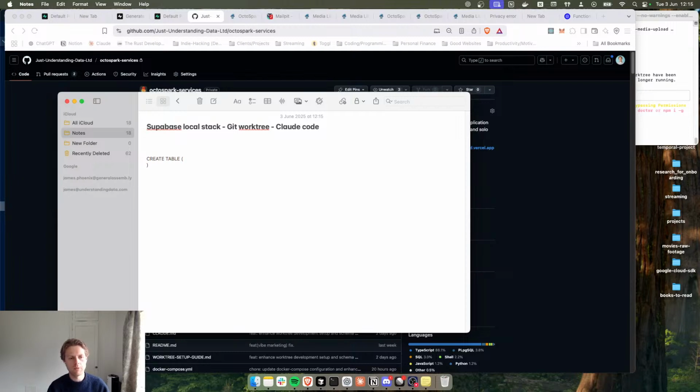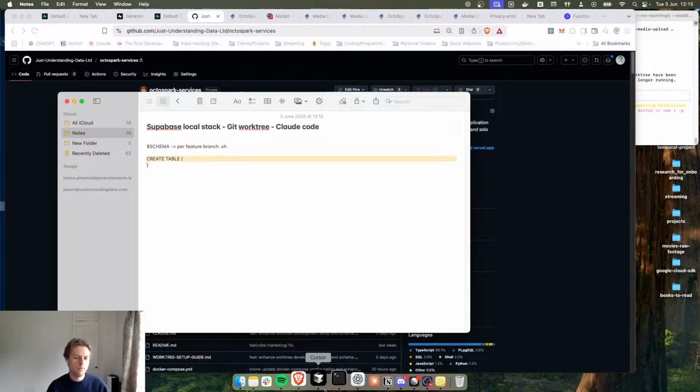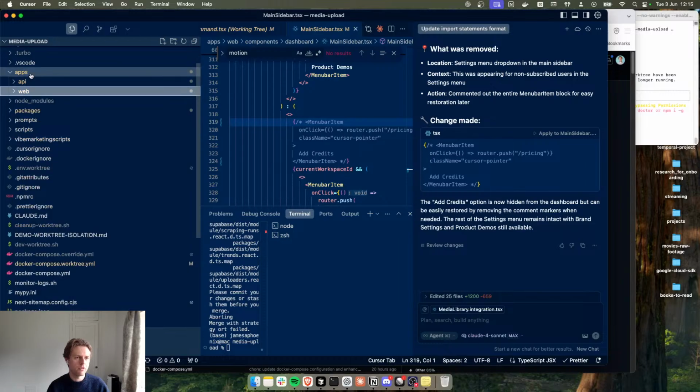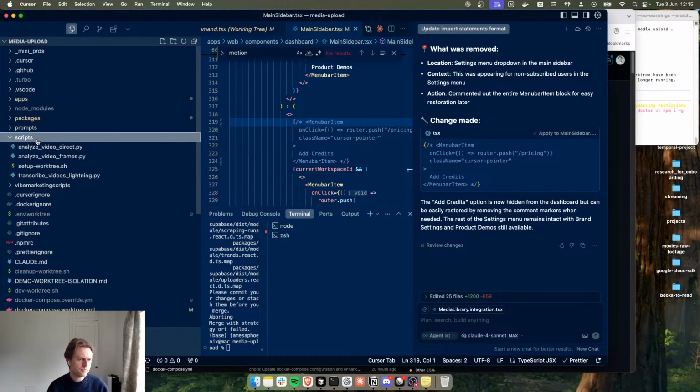Before we run the migrations, we actually switch into a custom Postgres schema per feature branch. All of this is done with custom shell scripts that decide what that specific Postgres schema should be based on the Git branch. We've got a bunch of shell scripts that help us automate Git work trees.